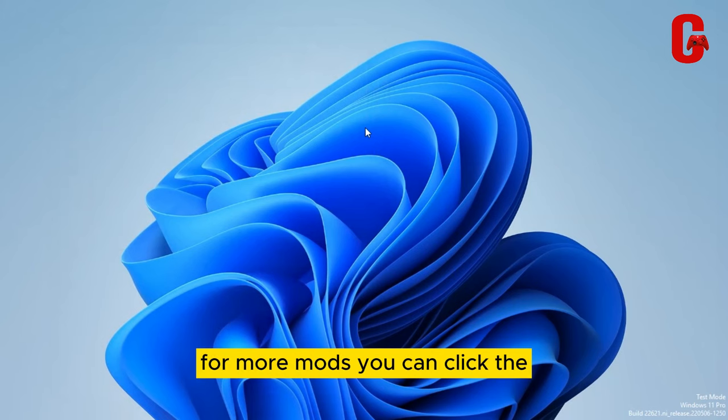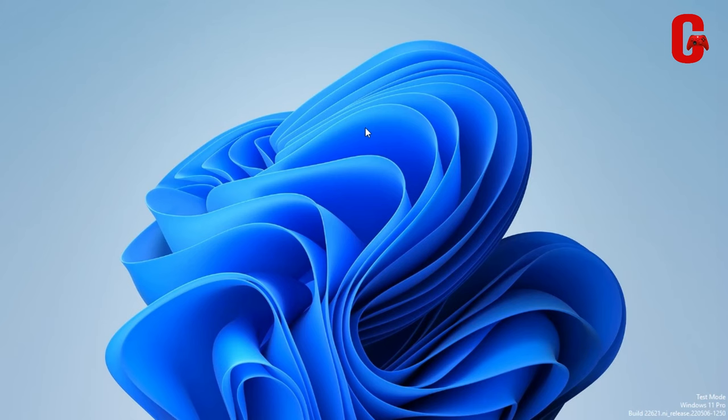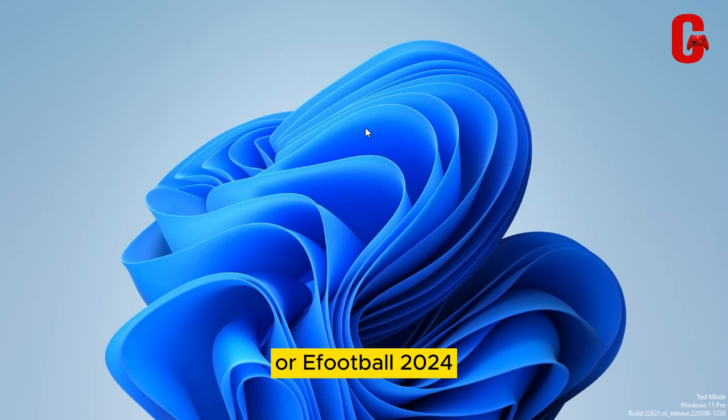For more mods, you can click the PES folder on the right hand side of your screen to get more videos on the mods you can use to beautify your version 15 and make it look like FIFA or eFootball 2024. See you in another video.